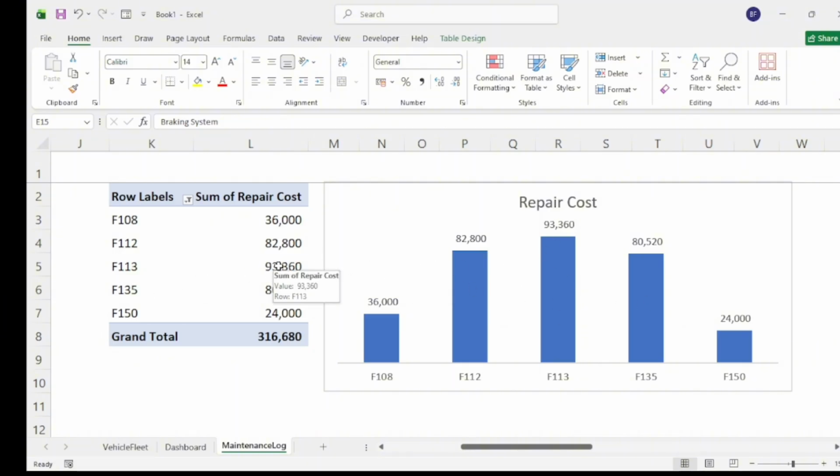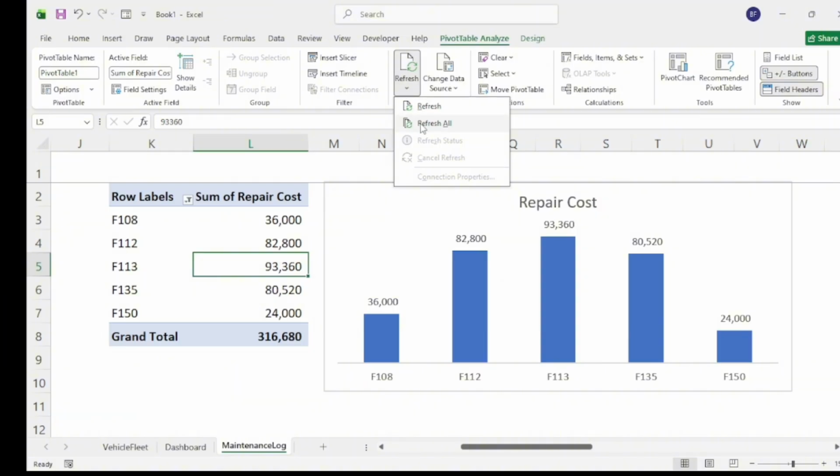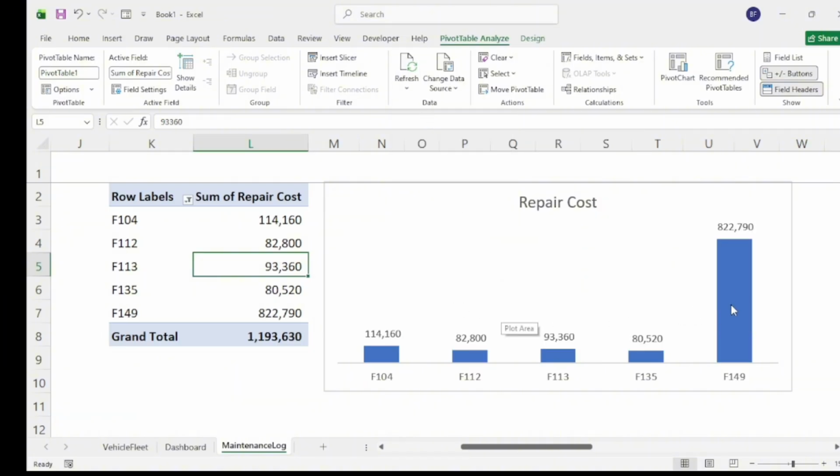The number has not registered here. Why? Because we have to refresh the data. You just click here inside the data table, then open the pivot table analyze, click the drop down arrow, then click refresh all.